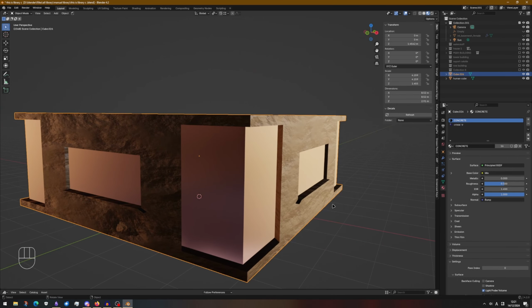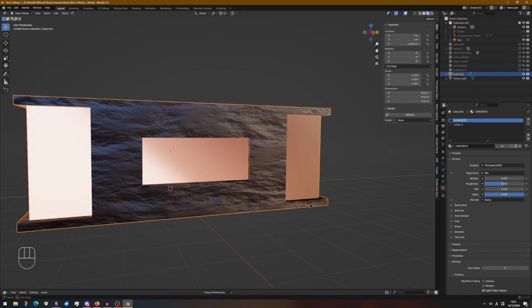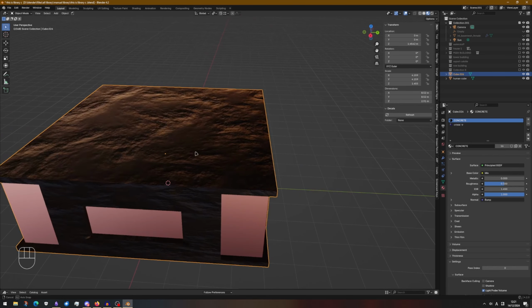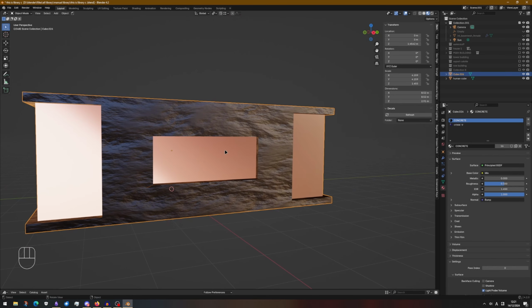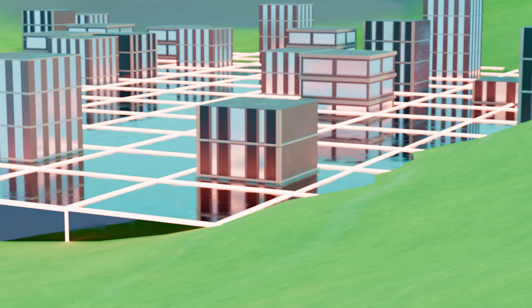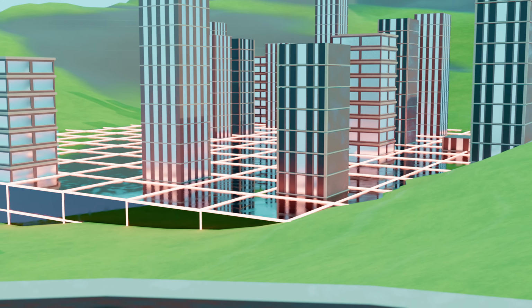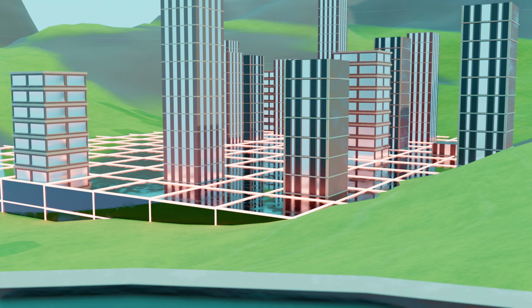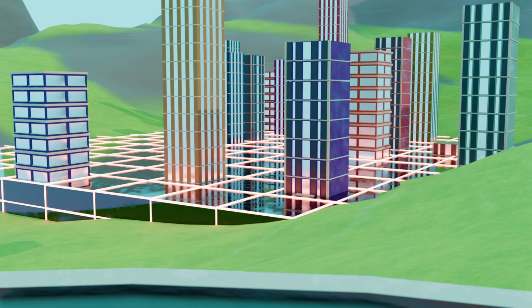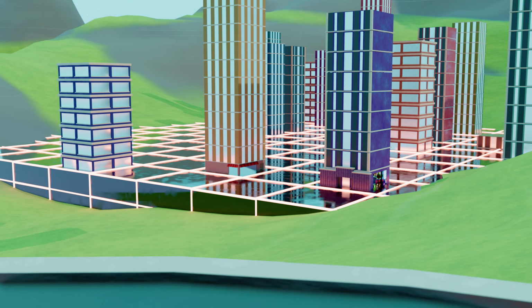You probably want your window sills to be a separate material. And you can add more details. I'm just showing you the basics here. We can use arrays to turn these into towers. But if we have a bunch of these, it gets very monotone. So we can mix up the materials, add facades, or even custom bottom floors like this.